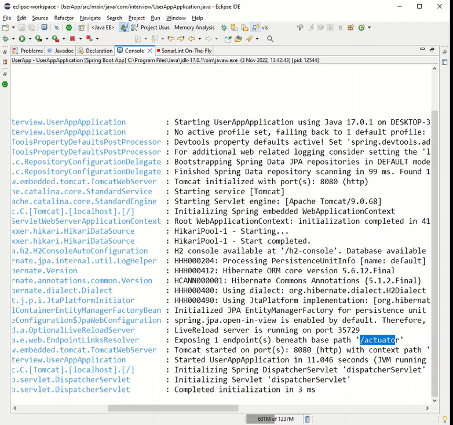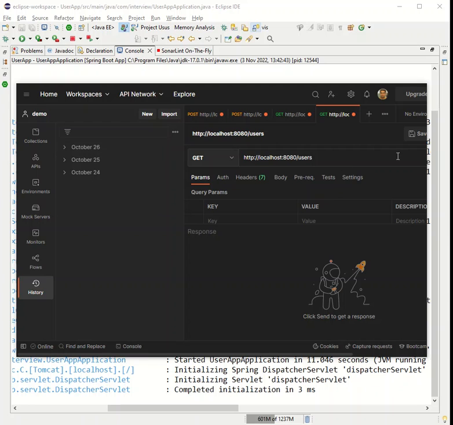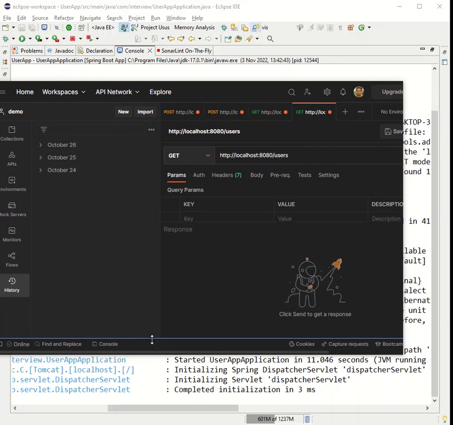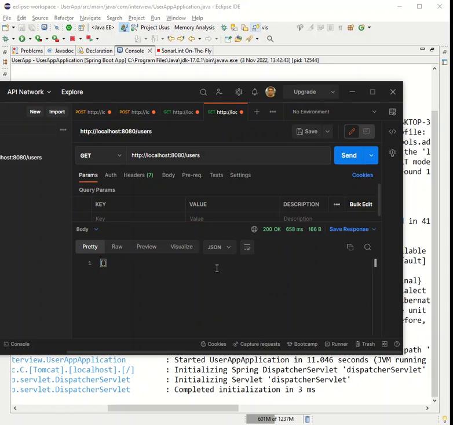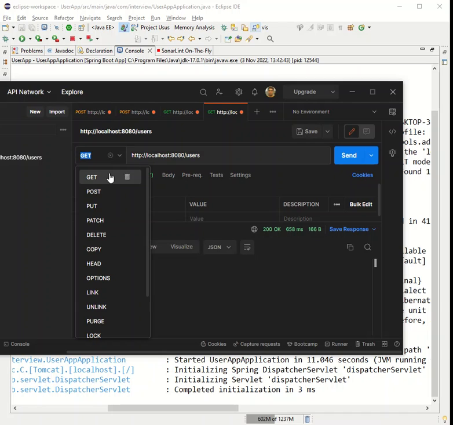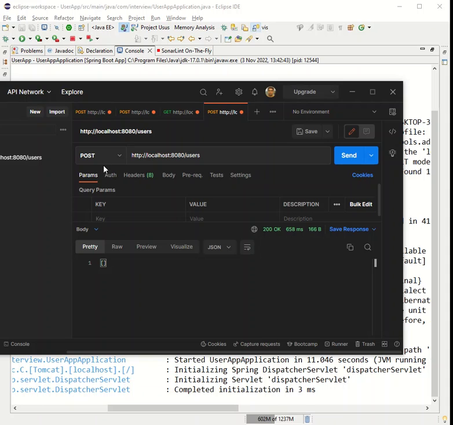So let's go to Postman now, and let's see the details by sending. Yeah, the application is able to get the details. Let's create the details. In order to create the details, the method that we have used is a POST.